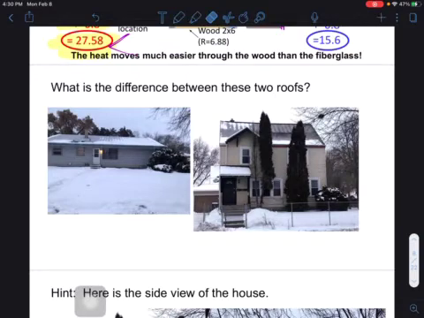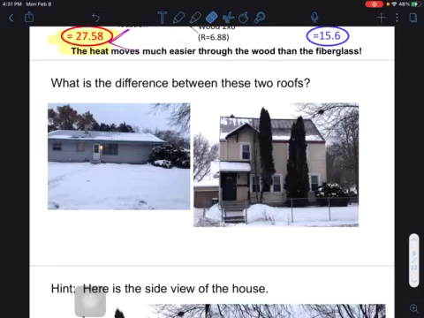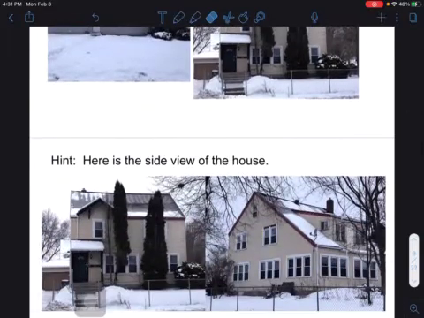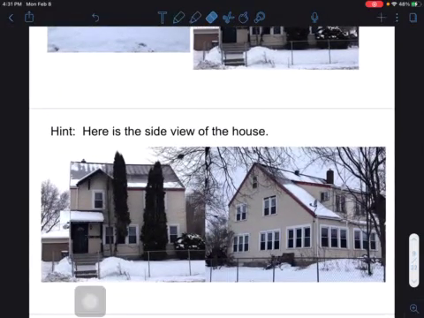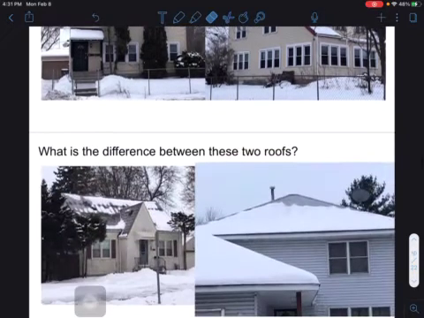Okay, it would have to do with the insulating value of what's underneath the roof. If there's not good insulation, remember, heat travels through the material, and if enough heat travels through the material, the snow is going to melt away. Where there's not good insulation, the heat is being conducted and escaping from the house. Where there's snow on the roof, there's better insulation underneath it, and the heat can't get through, so it's not melting the snow.